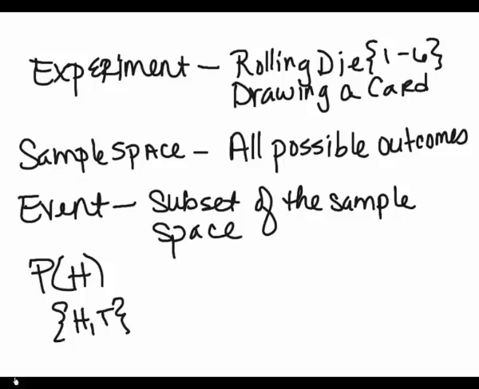What's the probability of me getting the king of hearts? That's an event, because the king of hearts is a subset of the sample space of drawing a card. It doesn't have to be that specific either. It could be, what's the probability of me drawing a black card? That is also an event, because that's a subset of the sample space, because there's 26 black cards in a deck of cards. So, that's still a subset of the sample space. That's how you want to think of it, is it's a subset of the sample space.